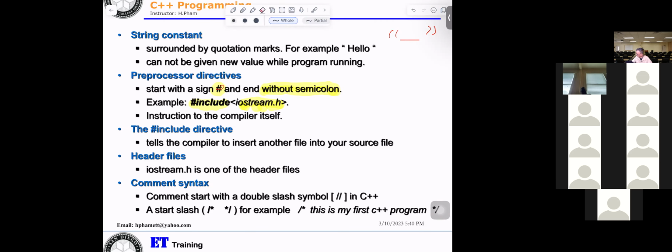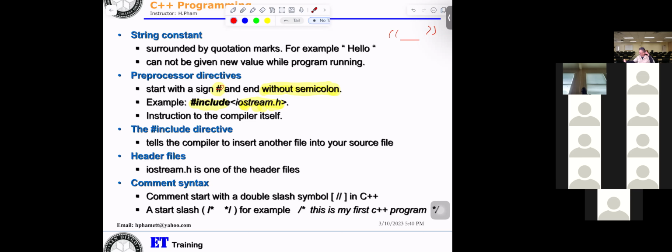Okay. It is an instruction to the compiler itself. You don't care about what is inside that. The include directive tells the compiler to insert another file into your source file.